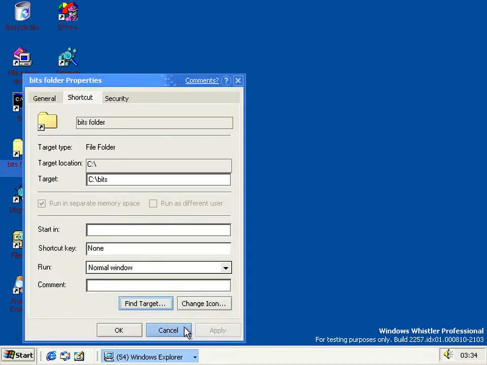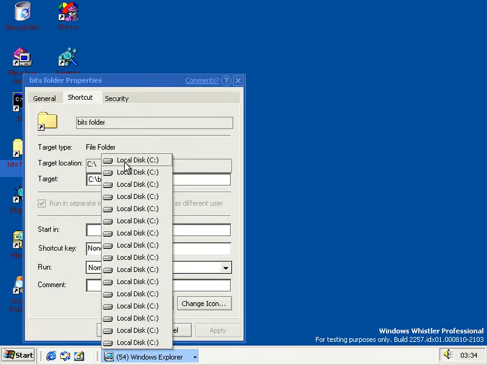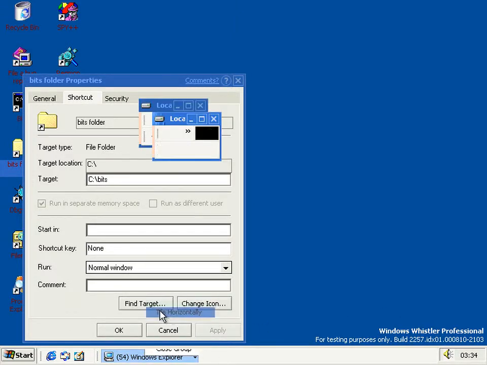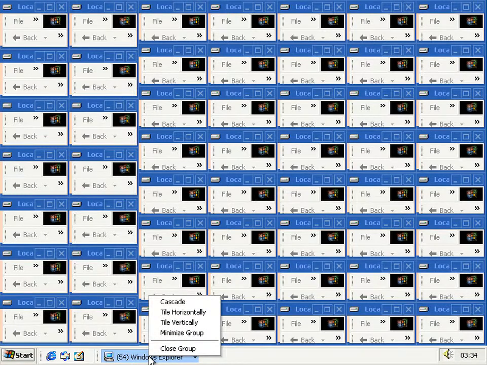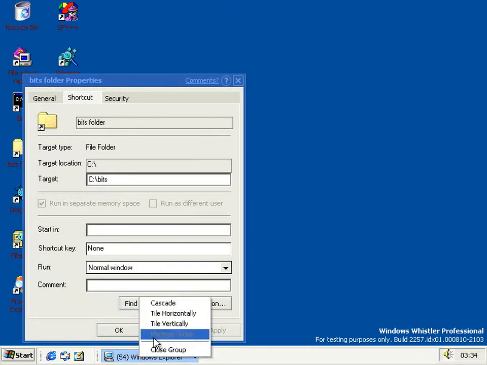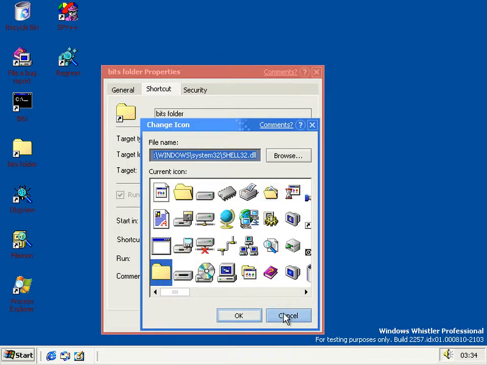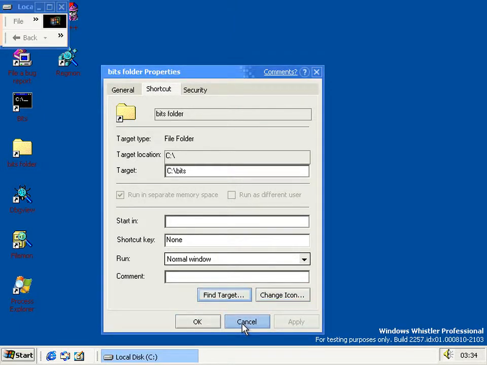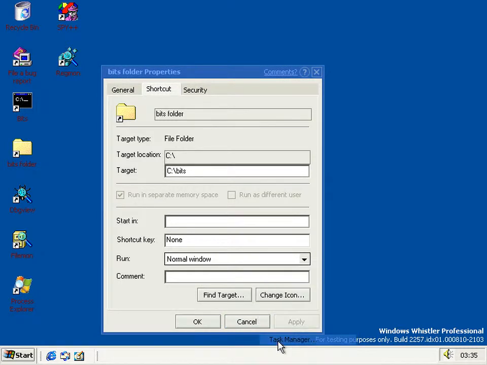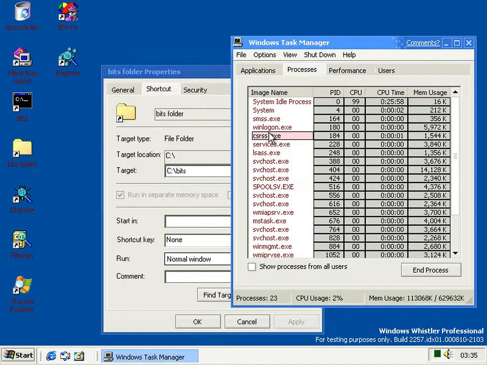And what happened was I clicked minimize group and it minimized the actual desktop window, all the icons disappeared and there was no text there, and it was just blue because it disappeared. And then it was at the top of this list, it was in the list, and I could manipulate it like any other window. And then if you closed a group, it actually closed the desktop and I could no longer exit or do anything with the desktop because it disappeared. But as of right now, I can't actually get it to happen again, so let's just do one last test. No. So I can't get that to happen again, but this tab's still here, it won't disappear at all. These buttons still work, but it doesn't fancy leaving us. And to get rid of it, you have to kill Explorer and restart. Explorer, not system.